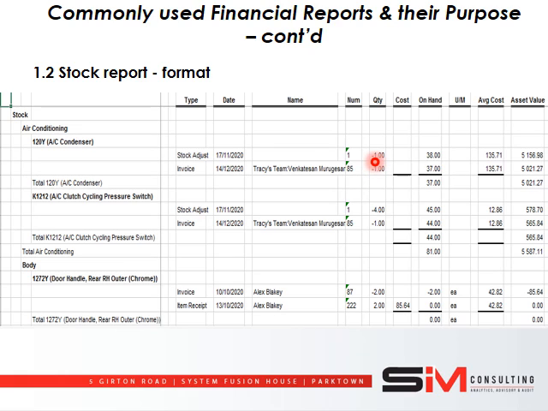The reason why it's been moved out, you can see that there's a name of the customer. It means we have sold that stock to a customer. That's why it's moved out. The reflection of that moving out will show on stock on hand. You can see before the 17th of November, we had 38. You can see we had 38 air conditioners. Now there was movement of 1. We have got 37 air conditioners.